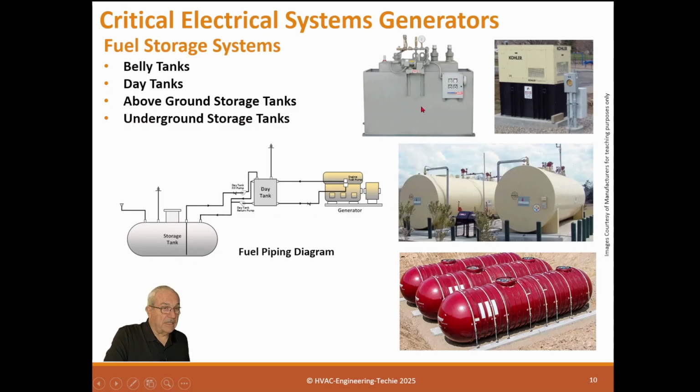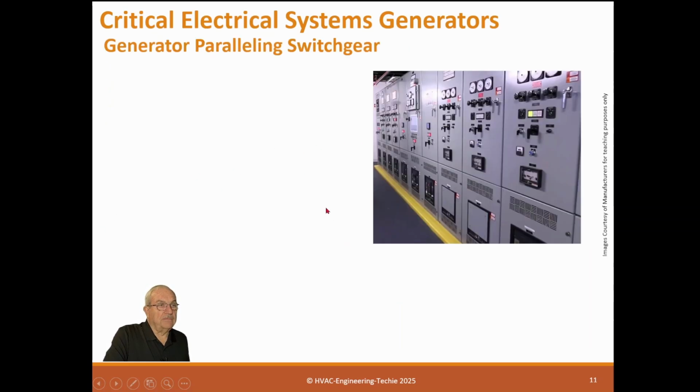Here's what a typical system looks like with an underground storage tank that feeds a day tank like this. And the day tank feeds the generator. So the generator has its pumps that suck out of the tank, and we have return lines going back to the day tank. And the day tank itself also has pumps, either in the tank or out here on the tank, that feed the fuel from the tank back into the day tank. So there's fuel always rotating in and out. This is a real typical system you'll see all the time.